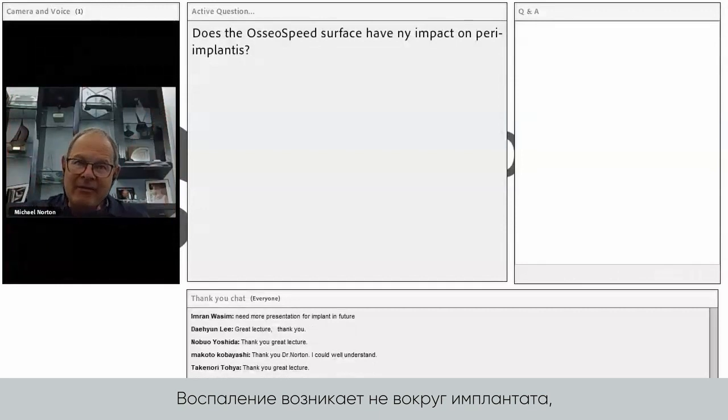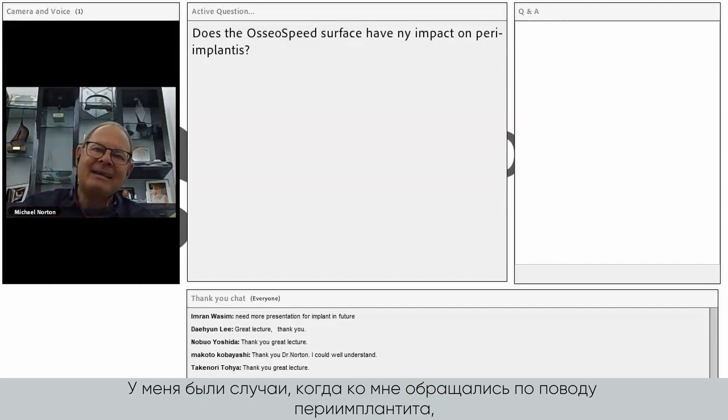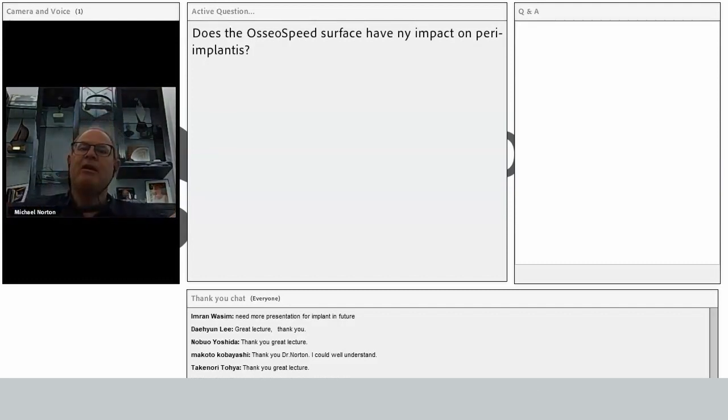It's not coming from around the implant, it's coming from between the fixed surface of the crown and the underlying soft tissues. So I've had cases referred to me for peri-implantitis where you press on the tissues and you get a bead of what appears to be pus.